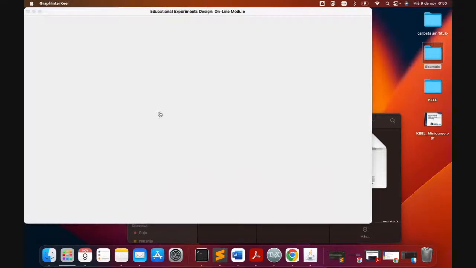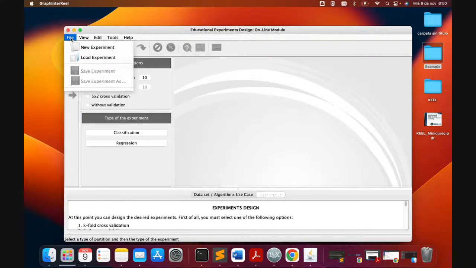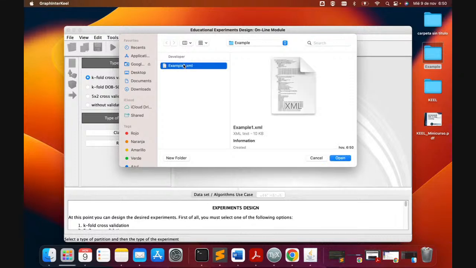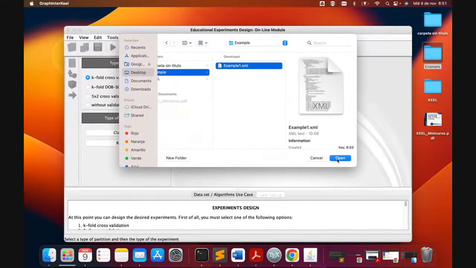If we use educational, if we use file and load experiment, we can choose the last experiment that we created.